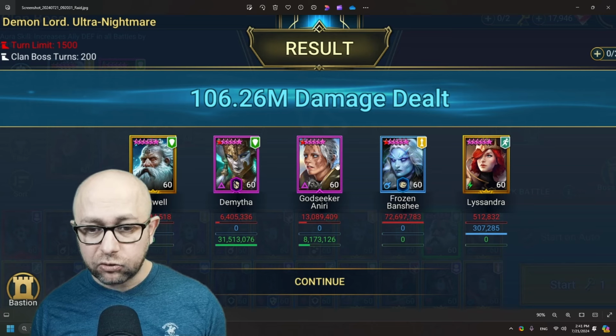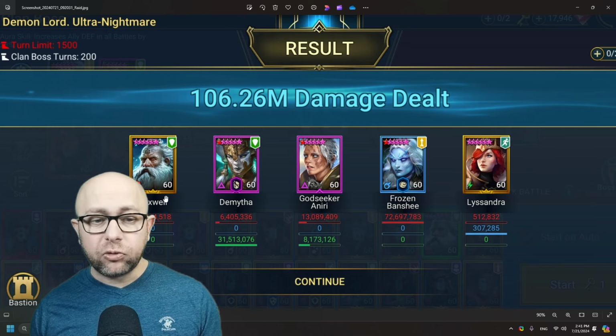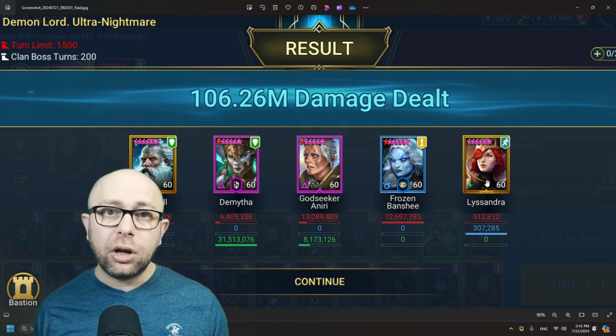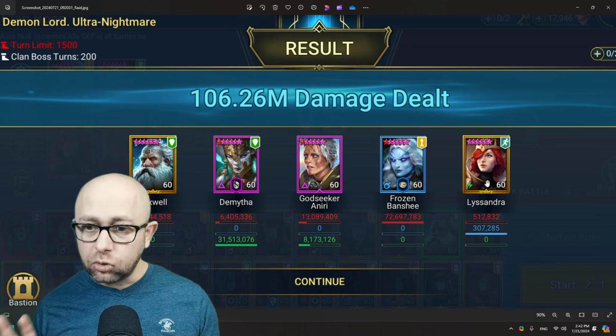So Aniri and Demetha are just buff extenders. That can be even Valerie and Hellborn. Wixwell of course is irreplaceable, and then Lysandra can be Apothecary. She's filling exactly the same role as Apothecary in the similar teams. We'll explain the speeds, different variations and everything, don't worry about it.